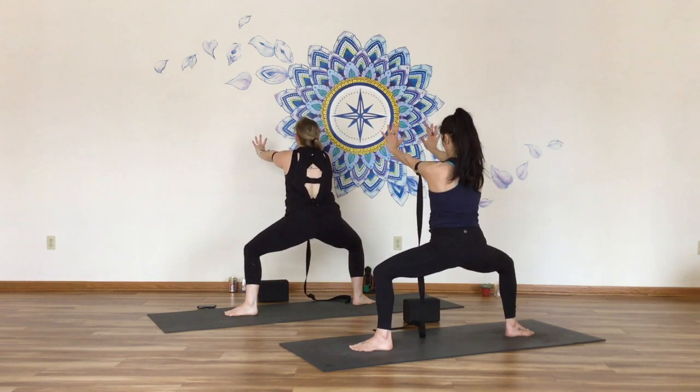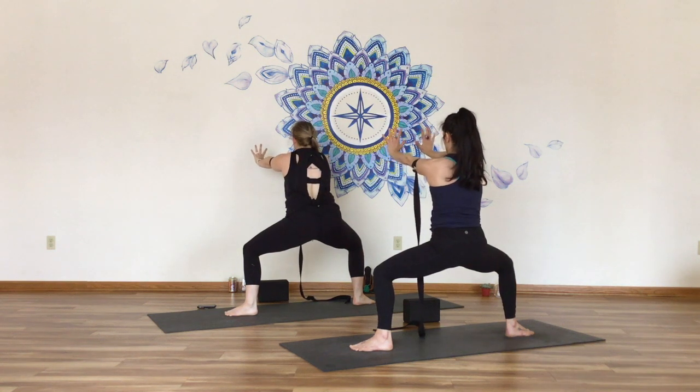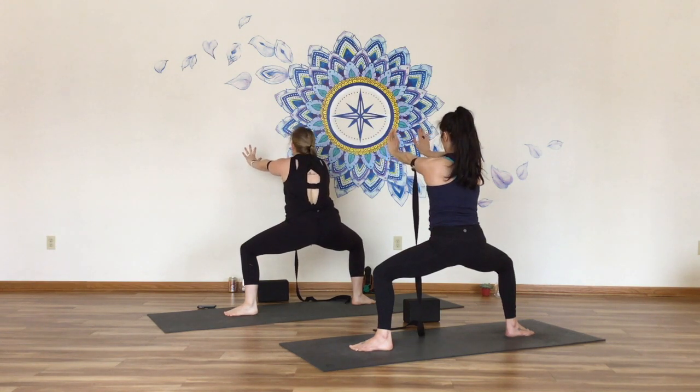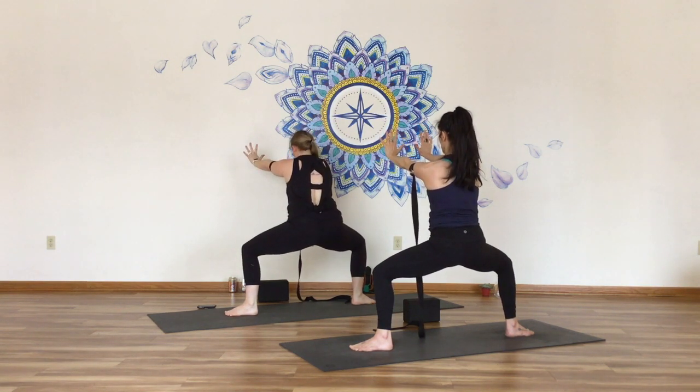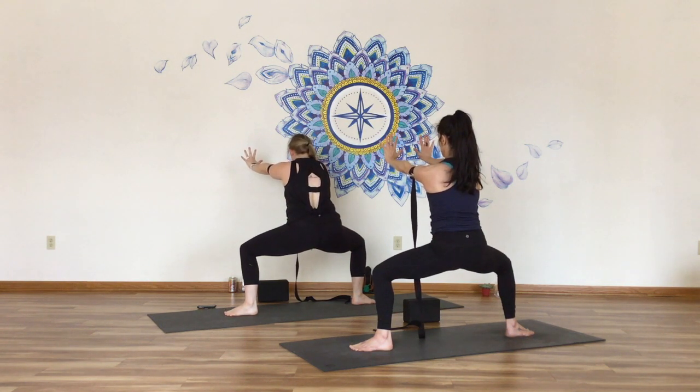And you're pushing out against the strap. Now, shoulder blades in, shoulder blades forward. In, forward, in, forward. In, forward, in, forward. Hold, like you're trying to pull the strap apart, like you're trying to push forward with your hands.